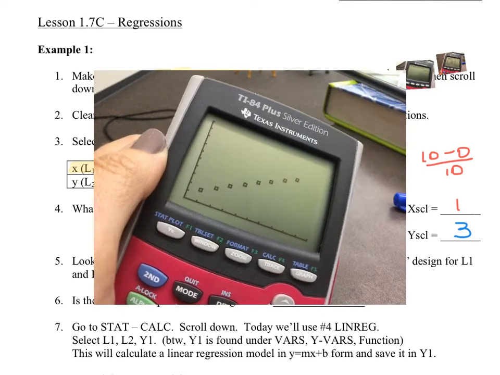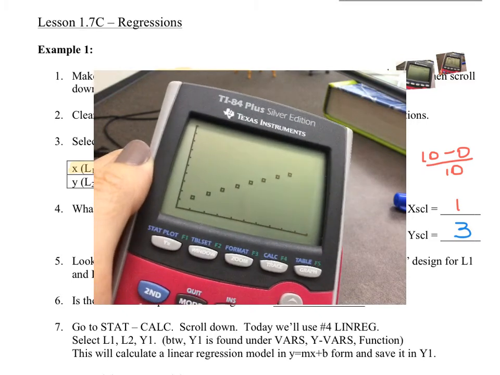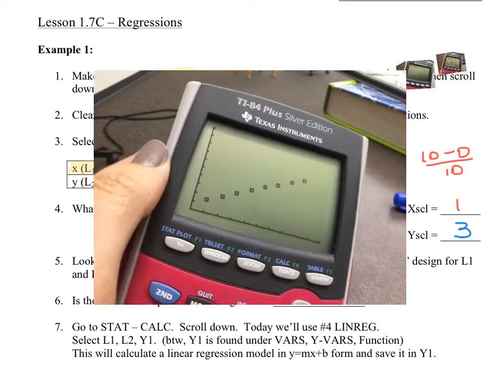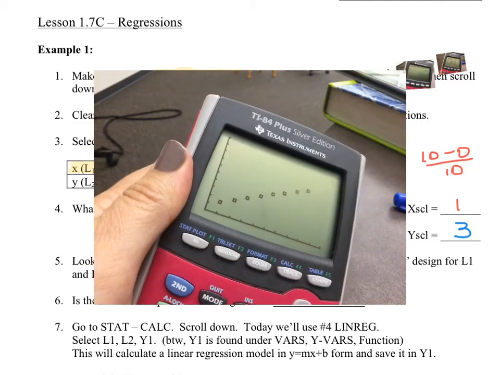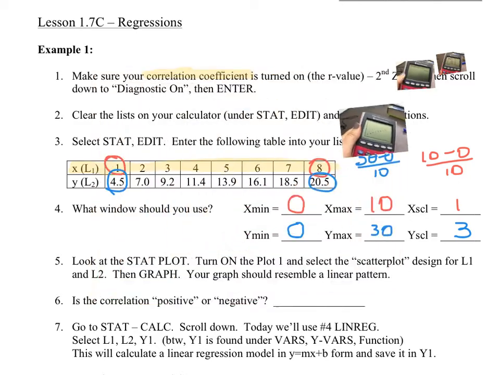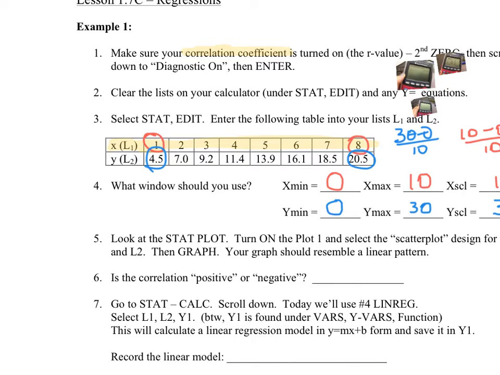And we talked about this being a positive and a very strong correlation for this graph. Okay, so go ahead and on your worksheet, you're going to fill in that this has a positive correlation, and you can even add the fact that it is strong. The strength is in the straightness of the line.